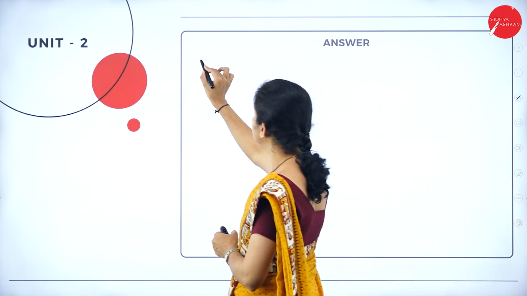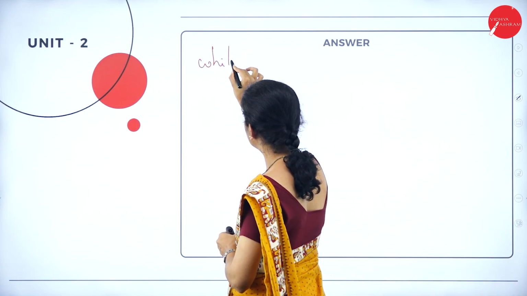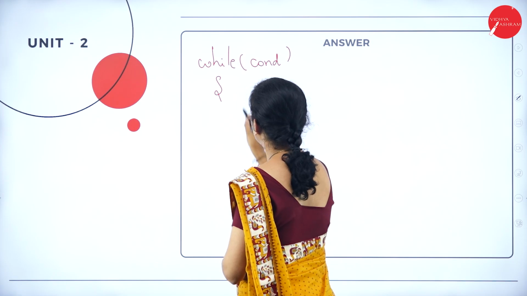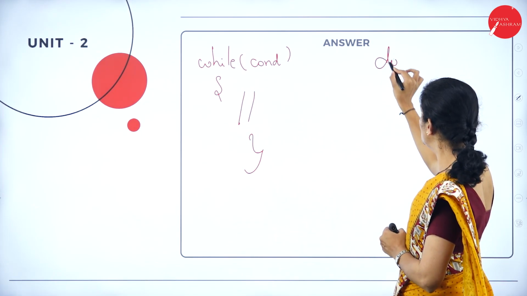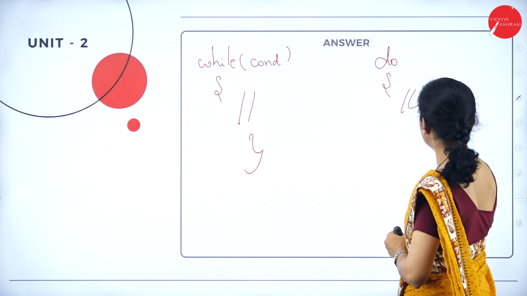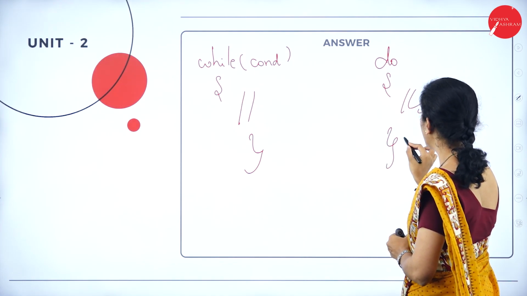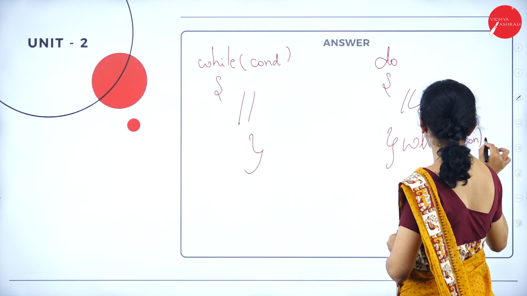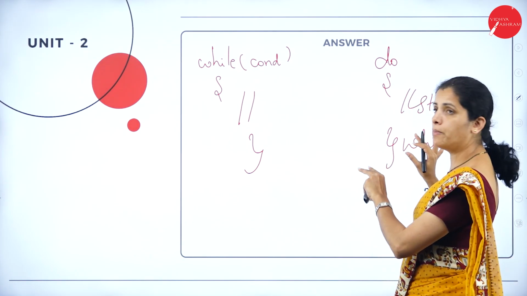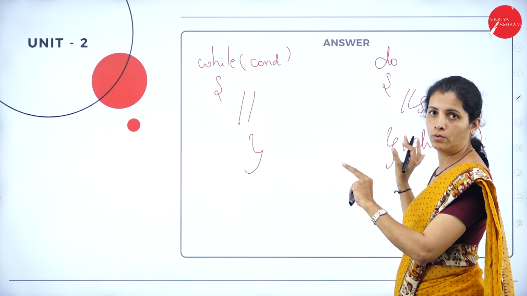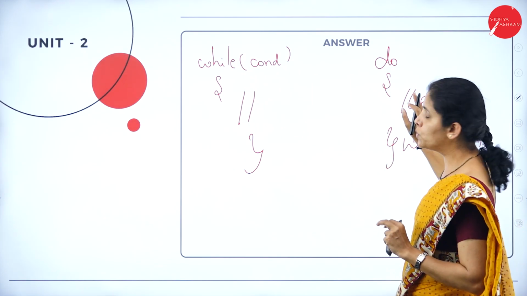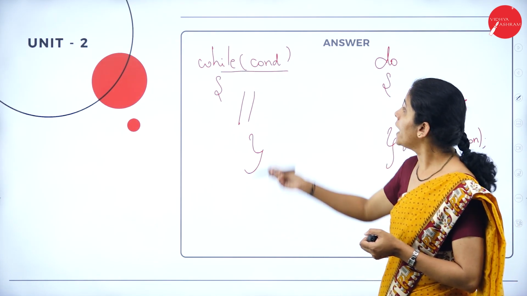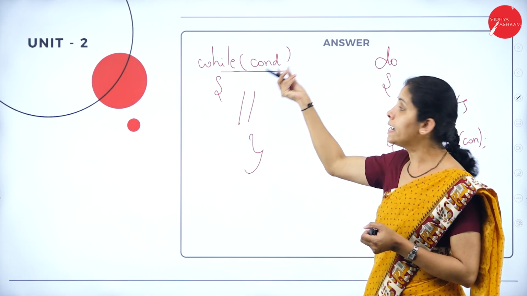So dear student, if I consider while, I am going to write the while keyword at the beginning, then I am going to have the condition, okay, and then the statements. If I consider do, statements, while, then at the end I am going to check the condition and put the semicolon. See here, you just want to remember only two syntaxes: how to write while and how to write do while. In while, I am going to check the condition at the beginning only, so it is called entry testing. Okay, it is the entry point.